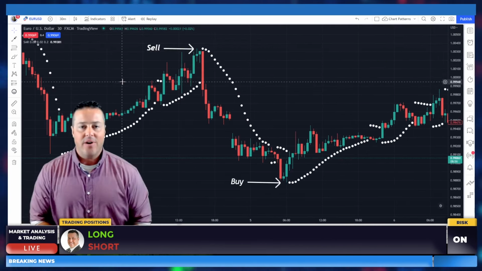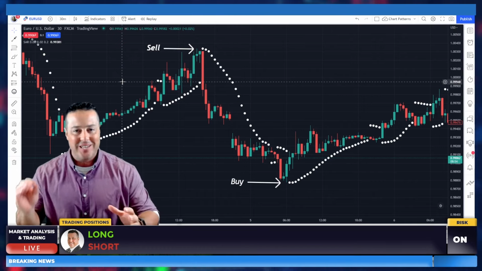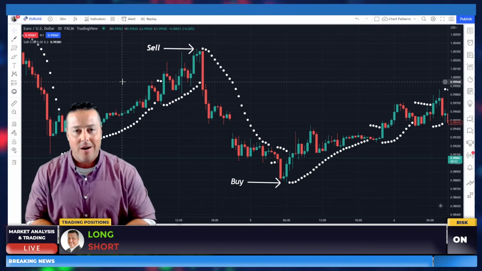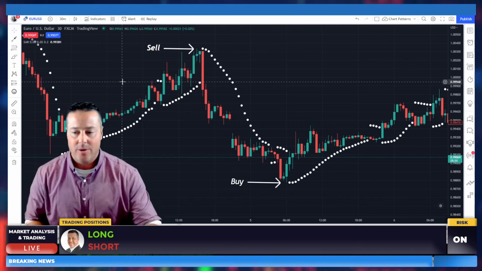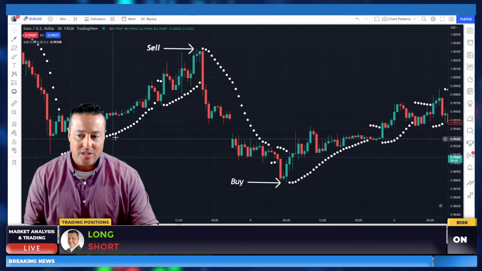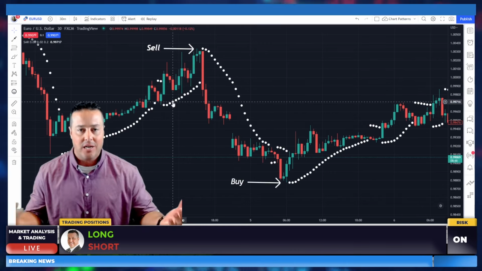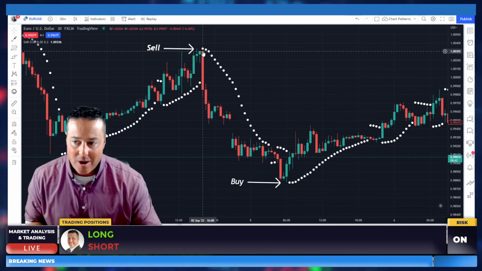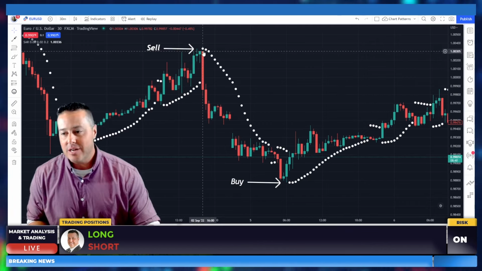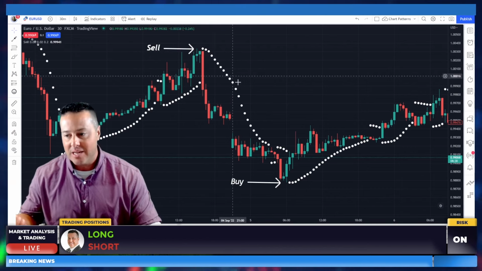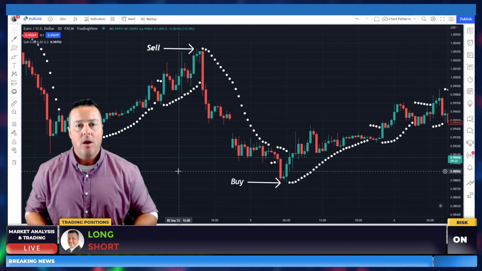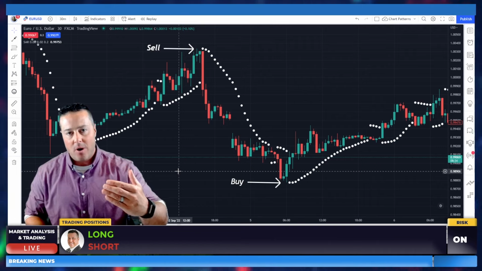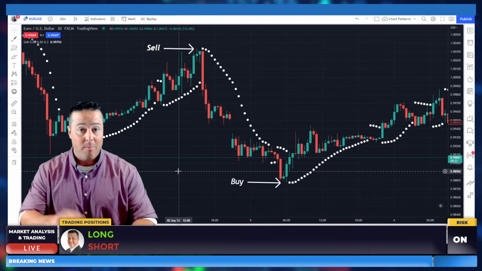How to trade this is very simple. It is no more difficult than clicking on the Parabolic SAR from your drop-down list of indicators and putting it on your charts. You'll notice right here, this series of dots beneath price action indicates that rising price is apparent. Well, when these dots jump price action, your inclination will be to sell or buy accordingly. When you see the dots jump your price bars, you're going to have to sell the market or buy the market.